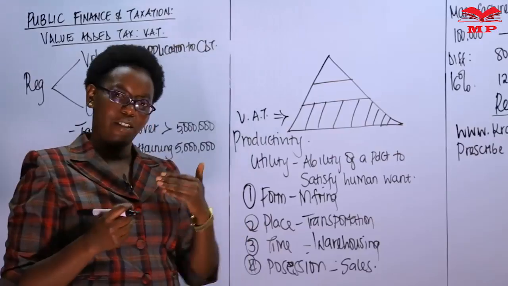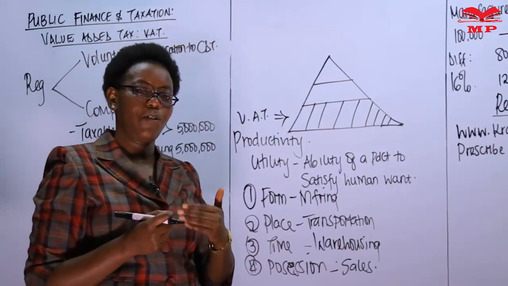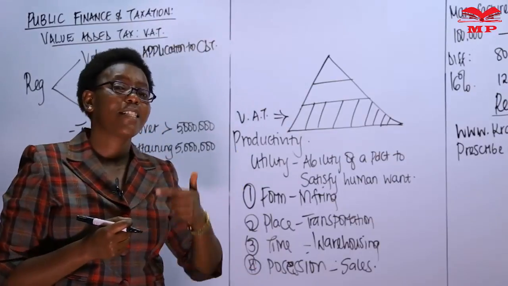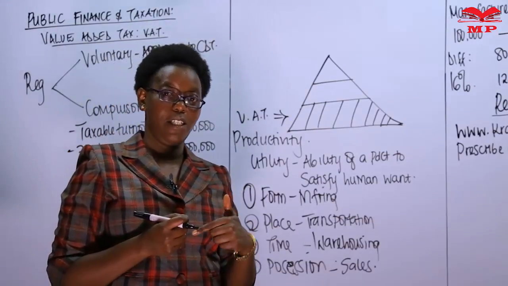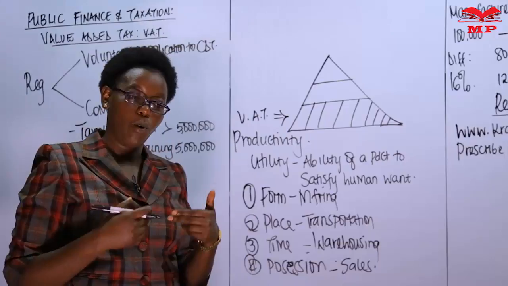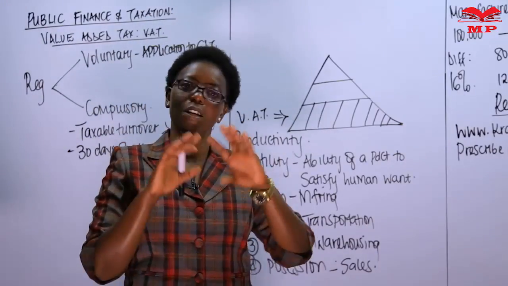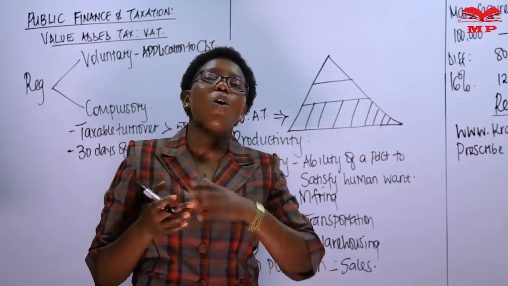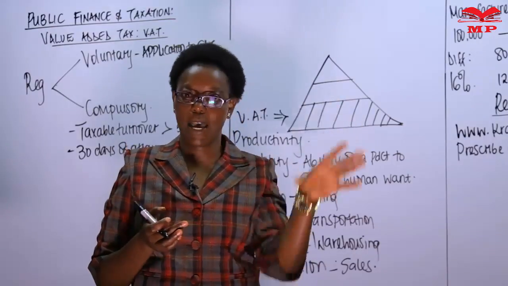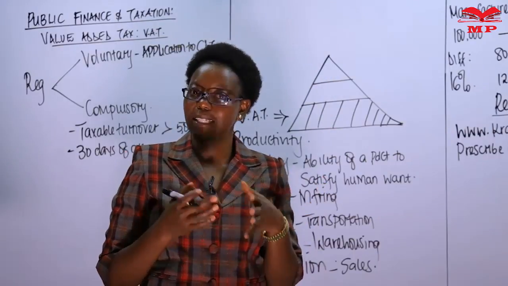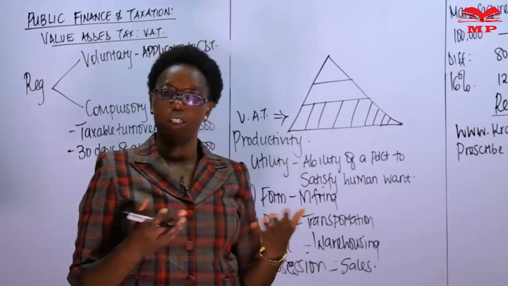So once you get registered and you get the certificate from the commissioner, and you fail to display the certificate, that is an offense in VAT. And once you're discovered, or once an officer of VAT comes to your premises and they don't see the VAT registration certificate conspicuously displayed somewhere that they can see, they are going to charge you an instant default penalty of 20,000.